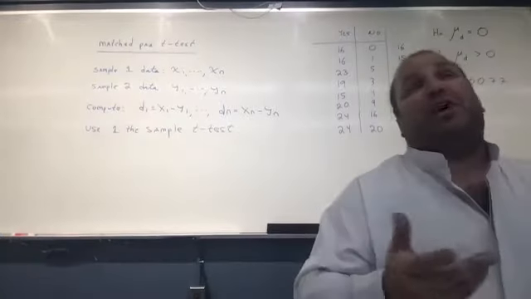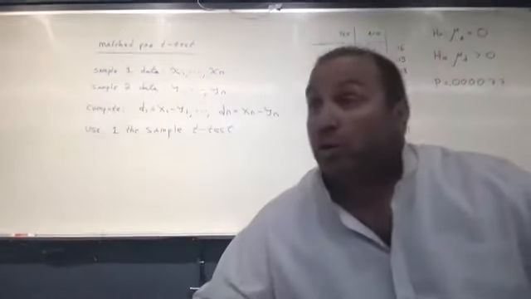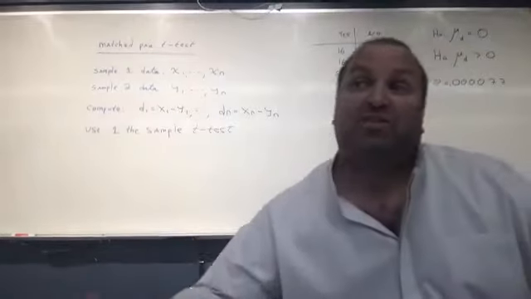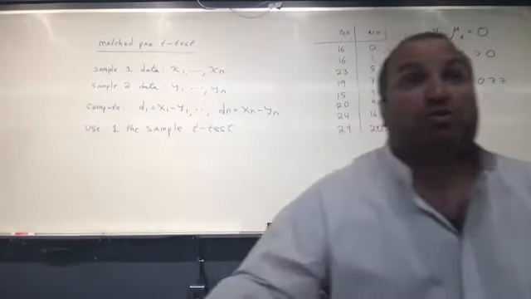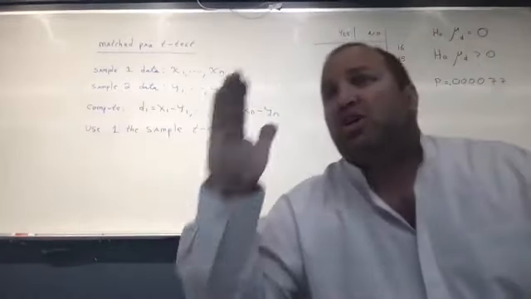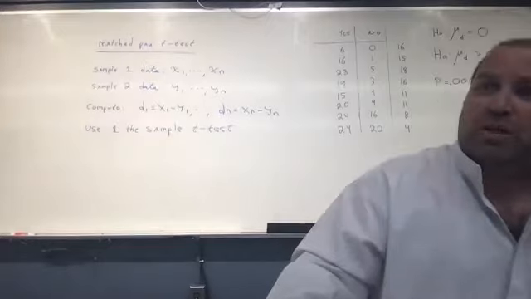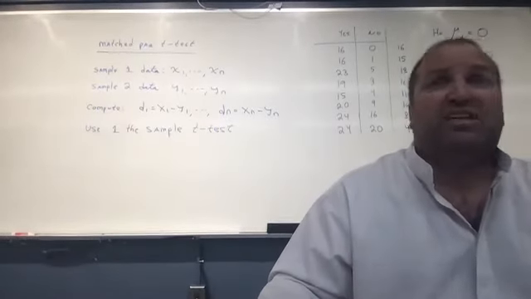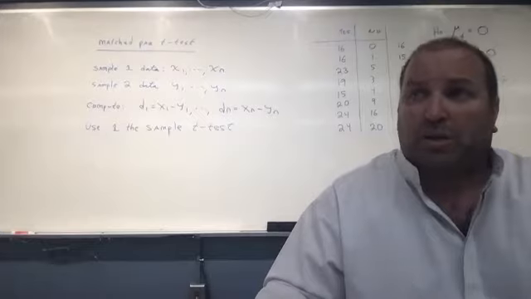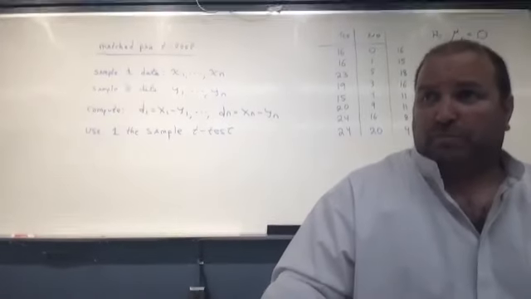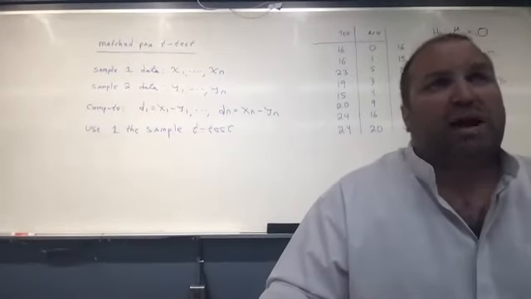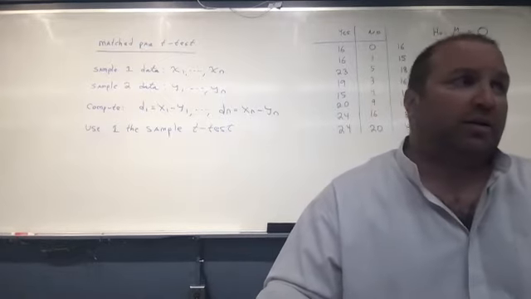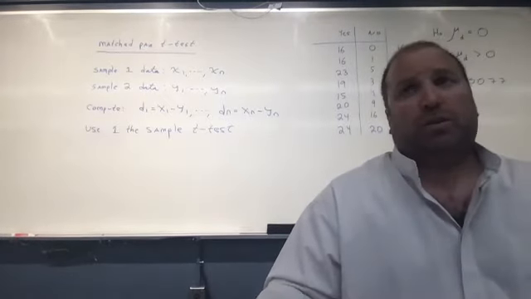But what if it doesn't come from a normal distribution? Don't worry. If it's mild skewness, then you can still use it if n is greater than or equal to 15. What about strong skew? Don't worry. You can still use it if n is greater than or equal to 40. The t-test is robust because the t-test allows you to overcome these problems. Your conditions of normality are violated, not satisfied.